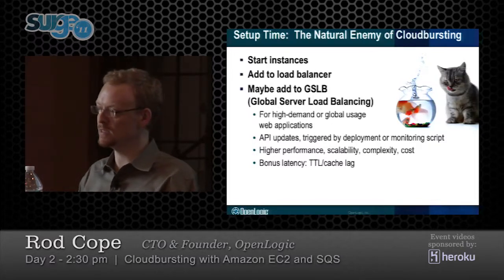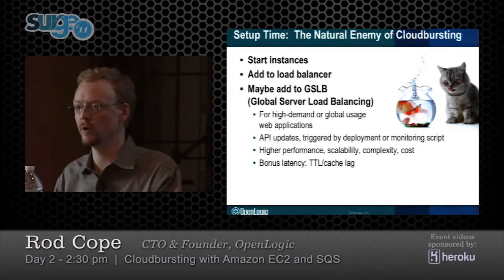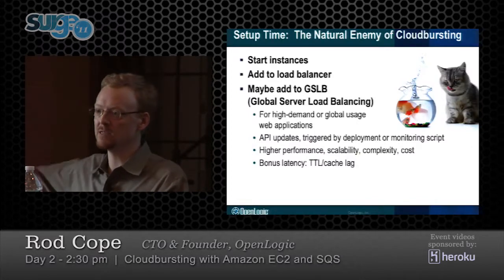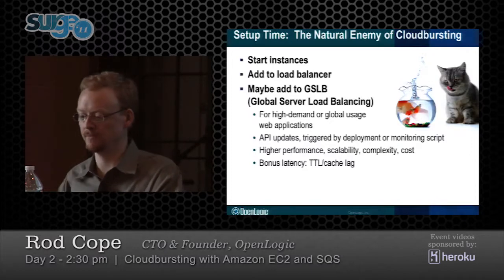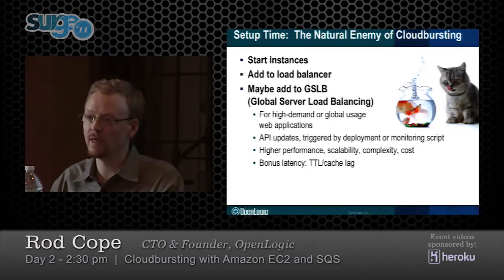When I spin up new instances, if it's the first instance, maybe in a new data center or a new region, I might want to hit the GSLB's API and say, put this guy in your rotation, or do that automatically through some sort of monitoring scripts. So I get higher performance and better scalability, but it comes at a price of complexity and cost. Now I need to have a contract, etc., and I get this new free bonus latency because there's a time to live cache for the DNS lookups on browsers and OSs and proxies, etc. So even if you make one of these instant API changes, don't expect people to get routed to that new box instantly.